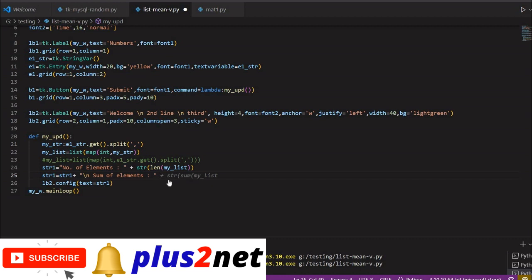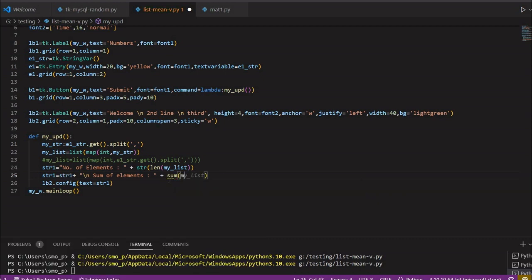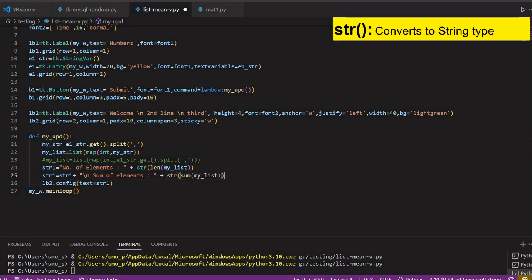Here I will say plus, now a string addition. So I will get the sum by using sum of my list. I am closing this. But again, this is not a string, so I have to convert it using str. So I have got my sum of elements.